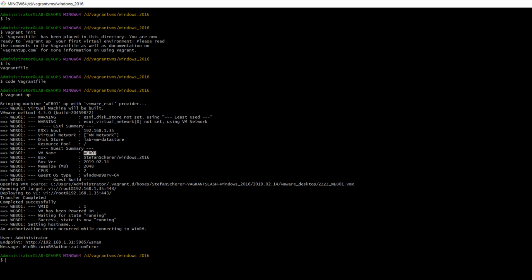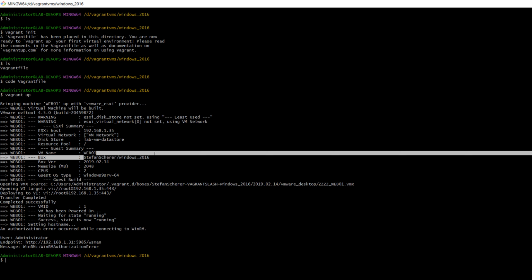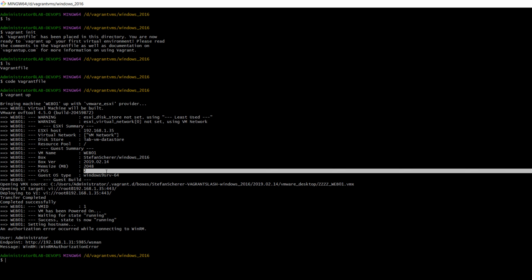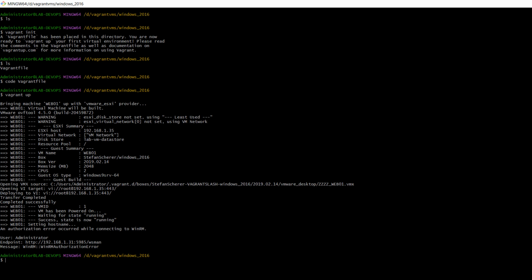You can see that it's been given a name within the ESXi, what box has been used, how much memory we've given it, and virtual CPU as well. You can also see that it's powered it on and the state is now running. And there was an issue with setting the host name, but we can have a look at that a bit later.